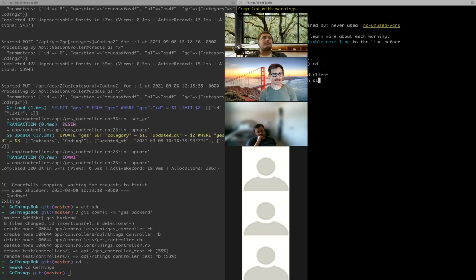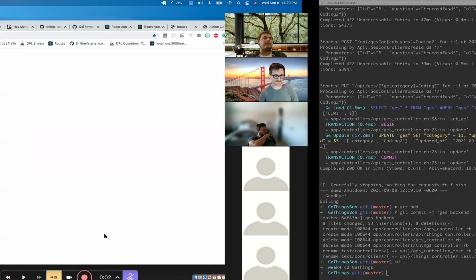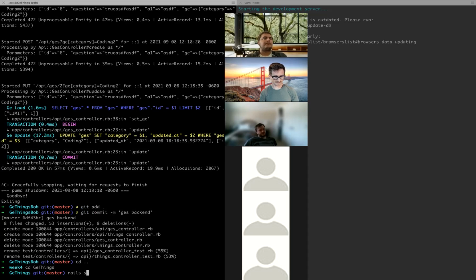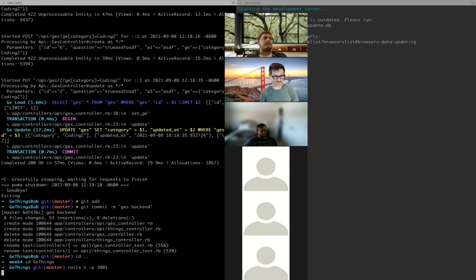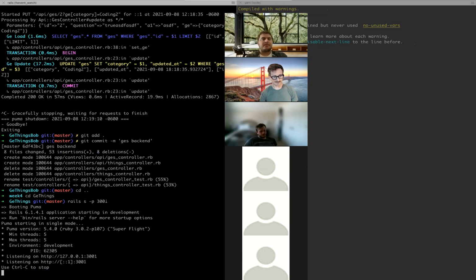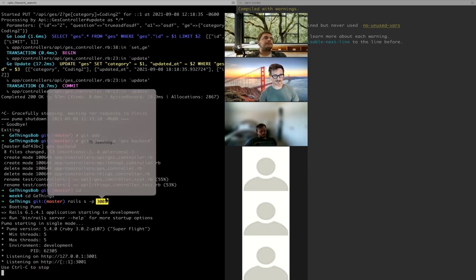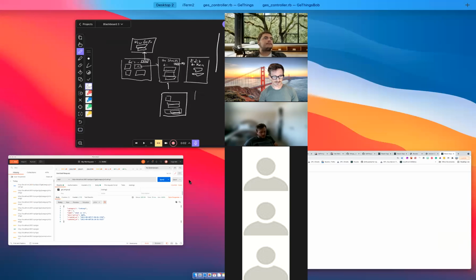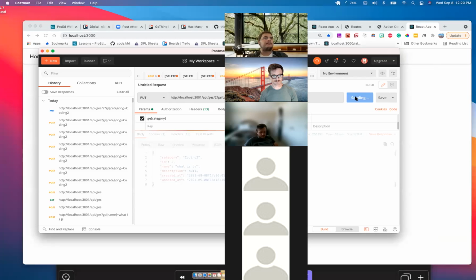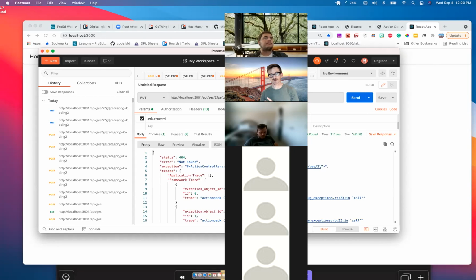Does this make sense? So now this project is not actually going to have those backend changes. So if I start my Rails running on this server now from James's project, and try to do this now, I'm getting that 404 because I don't have the routes defined, or I still have that same error.